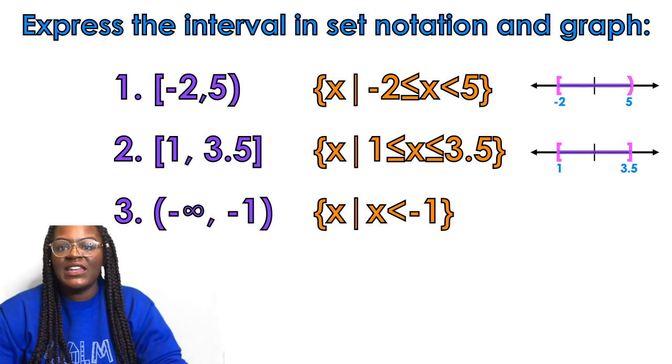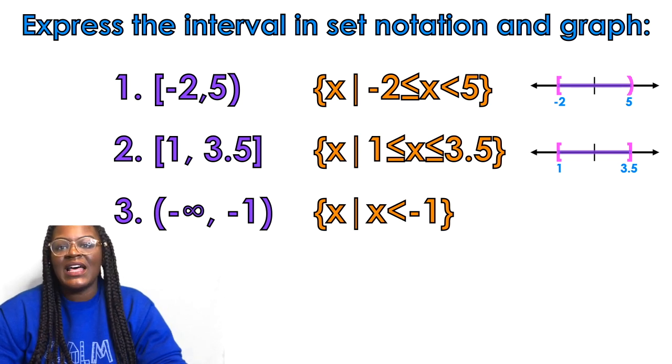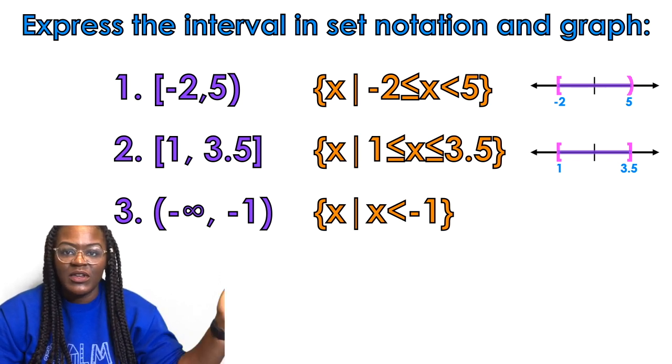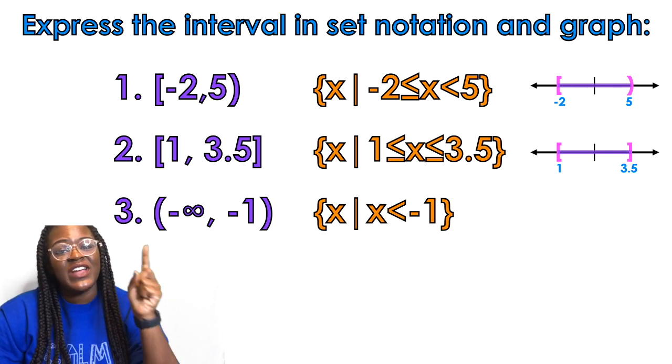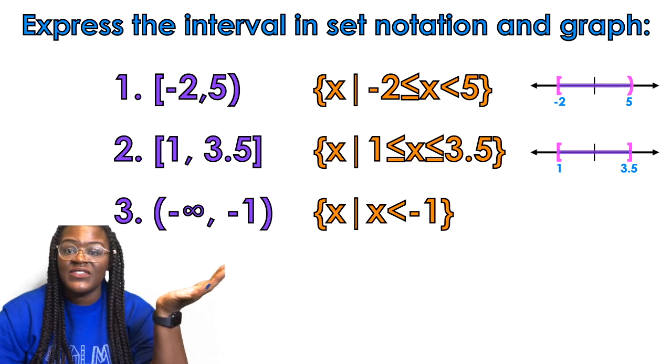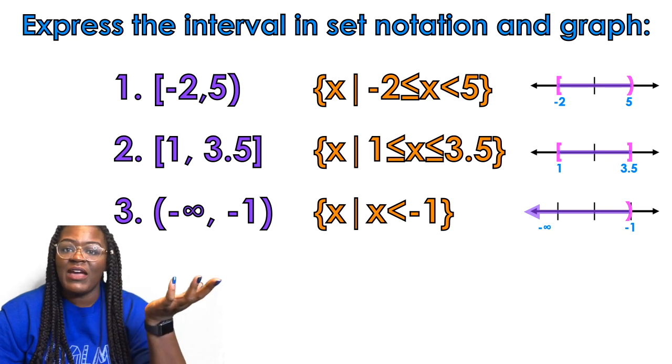So, negative infinity to negative one. I went back to the table. I went to look at negative infinity to negative one, right? That's all the numbers in the world that are less than negative one, right? So negative one, negative two, negative three, negative 1,000, negative 1,000,000, negative 1,000,000,000. All of those numbers. And the one has a parenthesis on it, so that's why I use a less than symbol. X is a set of numbers such that X is less than negative one. I keep reading them for you guys so that you know how to read them. Anyway, remember, infinities always get arrows in the direction of the infinity. So if infinity is on the left, I should have an arrow on the left. Ta-da! That's not bad, right?